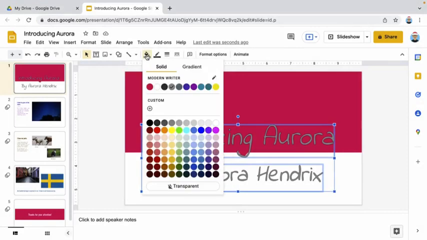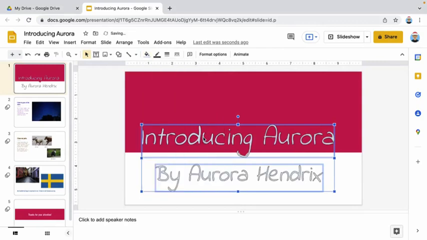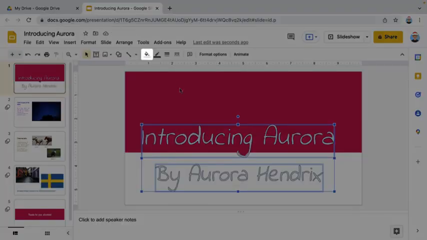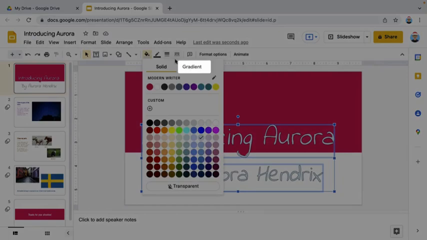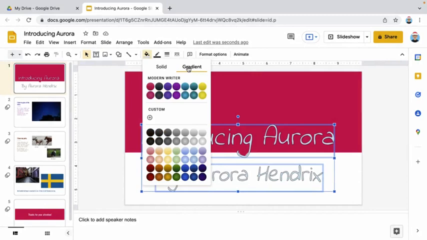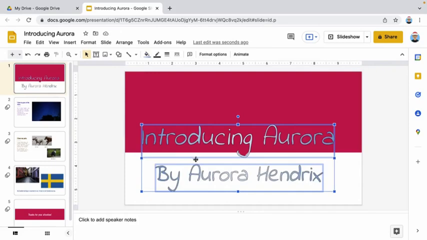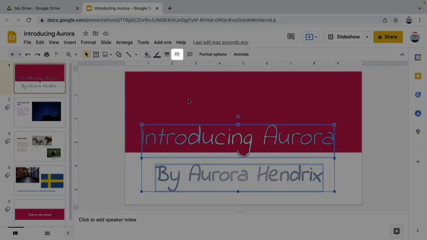Then, choose a fill color for your letters. The fill color can be either solid or a gradient. You can also add a border with either a solid or dashed line.